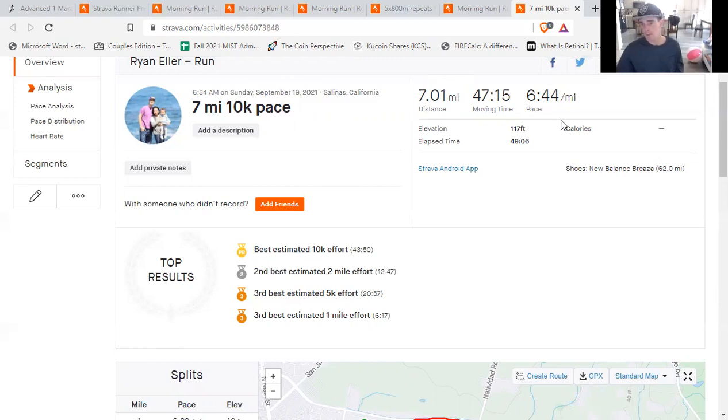The average pace came out at 6:44, so probably just a touch faster than I would actually see myself running the marathon. Realistically, I'm trying to aim for about a 7-minute flat per mile, maybe even up to 7:15 range, depending on how I'm feeling that day. So I'm giving myself a pretty big window to run it at. So I ran these probably a little bit faster, and I think you'll see why as I kind of go through the run.